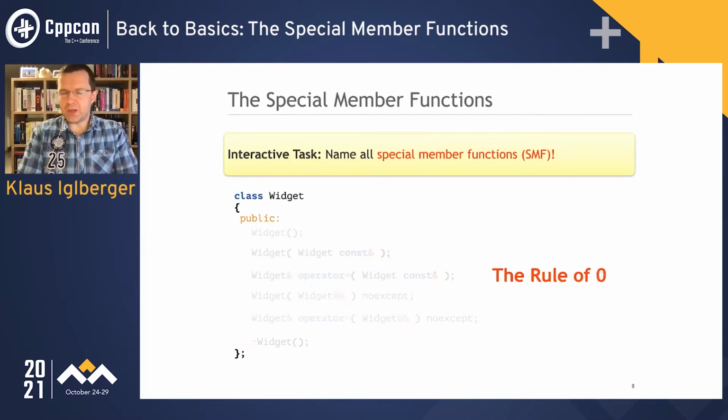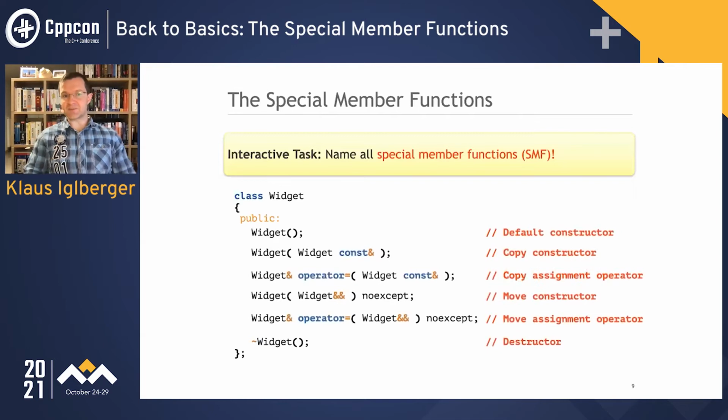And sometimes, and hopefully more than sometimes, hopefully most often, people talk about the rule of 0, which means that the class does not have any explicit definition of any of these 6 special member functions. And already at this point, this is good. This is kind of the best that you can have. This is your goal. So we set this goal for ourselves, but of course I have to explain why this is a goal, why this is something that I want to achieve. So let's talk about these 6 special member functions in order. I'll start with the default constructor, then I'll make a jump, talk about the destructor, then I'll talk about the 2 copy operations, and then about the 2 move operations.